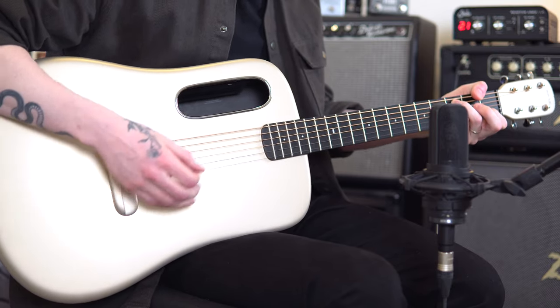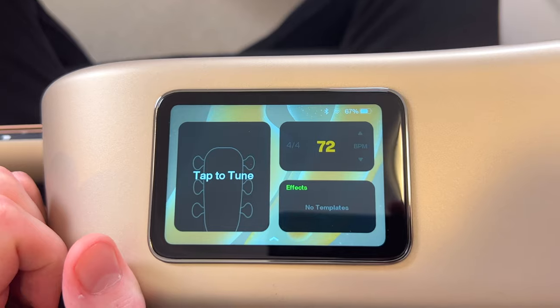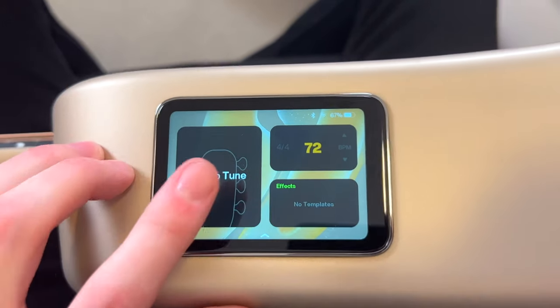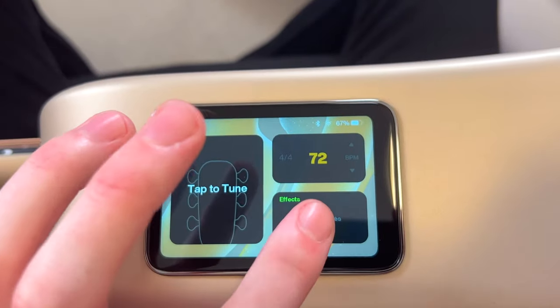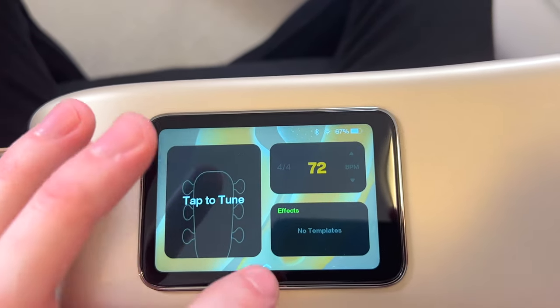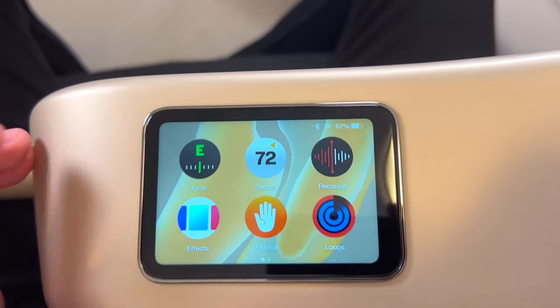So now we're gonna get into what makes this guitar a smart guitar. So I'm gonna grab my other camera and I'm gonna show you what this screen is showing me. Okay, so we can tap the screen to make it light up like this. And right away we've got some options. There is a tuner right here, BPM for our metronome right away, and then it's got effects templates right there as well. But if we swipe up like this, this just shows you kind of what we've got access to.